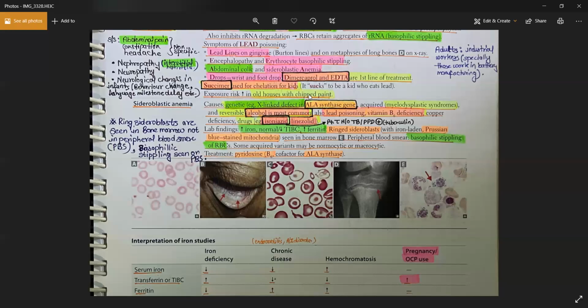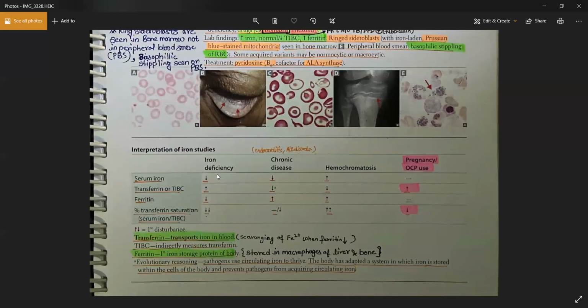Yes. Okay, so we're done with the microcytic hypochromic anemias, all the causes of it. Let's discuss the interpretation of the iron studies. Whenever you have low serum iron levels and low ferritin, it means high TIBC, because the affinity of the transferrin for iron will be increased in case of low ferritin. So they always go opposite to each other. Whenever you have a low ferritin, you will have a high TIBC. Whenever you have a high ferritin, you will have a low TIBC.